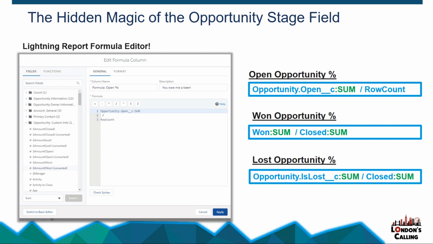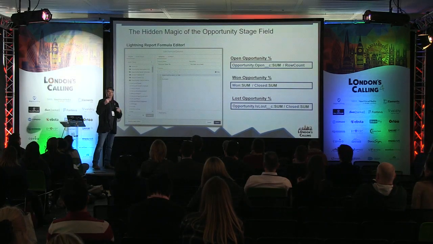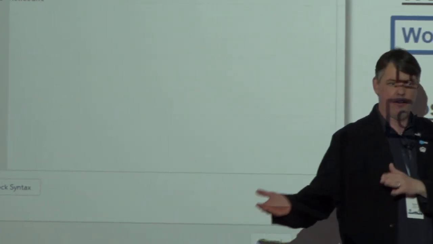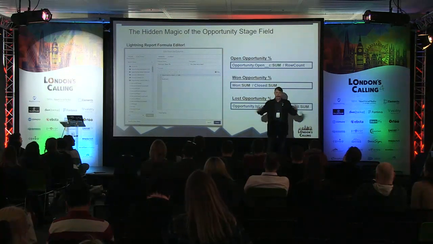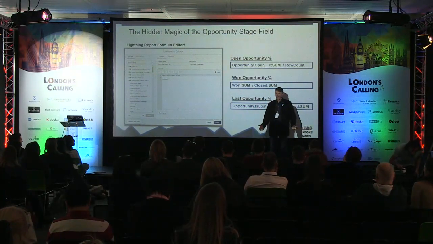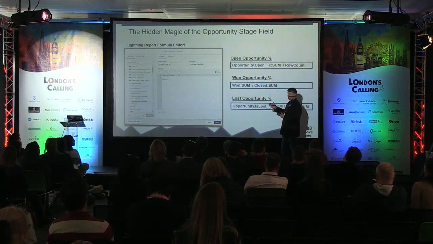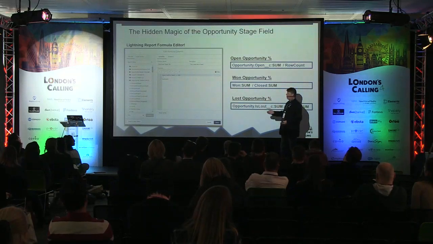But using our custom checkbox fields that we created, here's the thing. In the formula, you use the words true or false, but Salesforce actually stores the checked or unchecked value as a 1 or a 0. And you can add 1s and 0s and do math with them. So to get the percent of opportunities that are open, because any healthy sales pipeline always has a certain percent of open opportunities. If you close and win everything, that's great. But what happens when those contracts end? If you have an empty sales pipeline, that's not good. So you want to have a certain percentage of open opportunities. Well, how do you measure the percent of open opportunities?